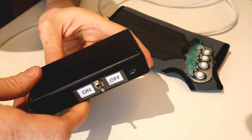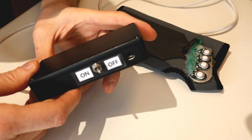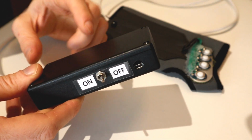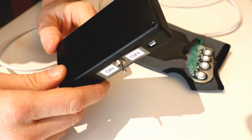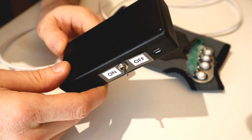So guys, I was looking for a solution for triggering sounds for a Wookiee costume I'm building, and then I also realised it could be used for many other different cosplay applications. So let me talk you through the different components, and then we'll give you a demo of how it works. And after that, I'll show you how to prepare the file names, and then we'll add some sound files to the board and see what it sounds like.